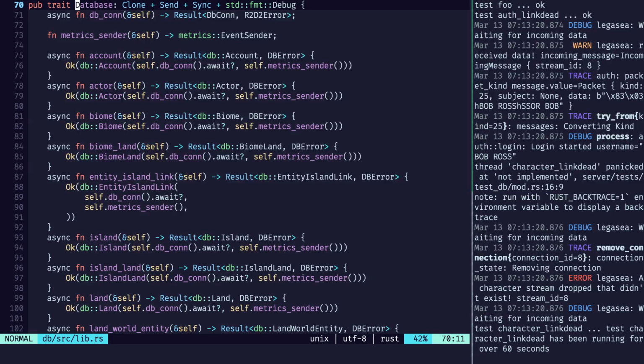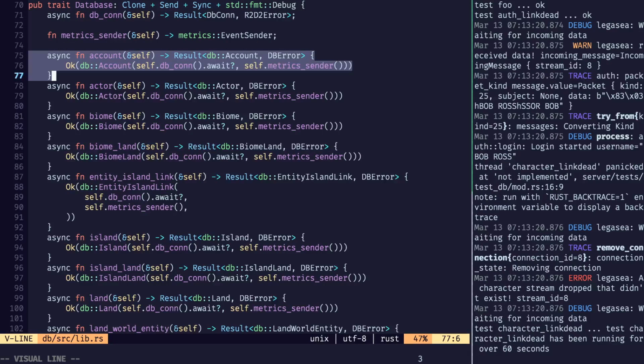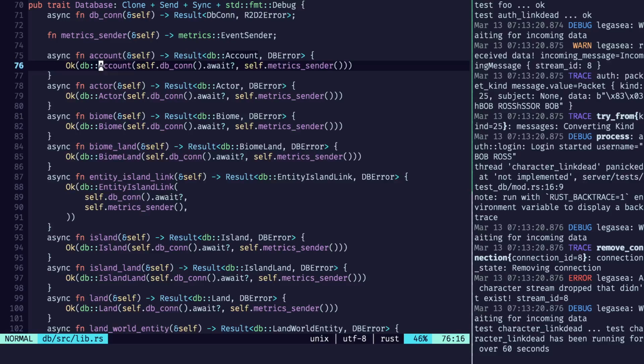It's not important, but, got it. That's pretty cool. So I think what's happening here is that somebody's calling this async function account, and we're supposed to return something that looks like this, a DB account.